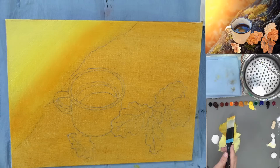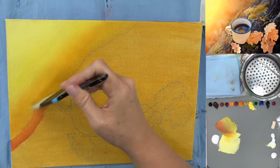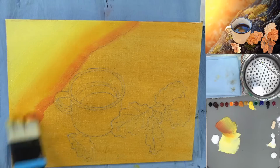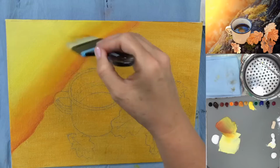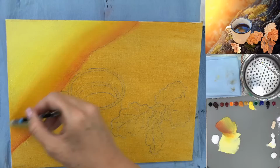And then I'm going to get a little bit of this burnt orange here. That's going to be a more reddish tone. And I'm going to go right along that edge of the tree. I'm going over it a little bit. Make sure that you do this quickly. You want to do this before that color dries that you're trying to blend it into. So it does help that I have this color on this part of the brush so that I'm able to blend them out. As I brush it on, it's already kind of blended a little bit. Makes it a little bit easier.